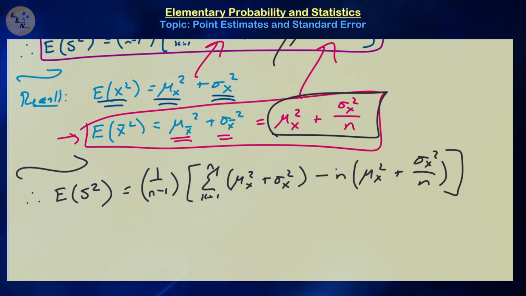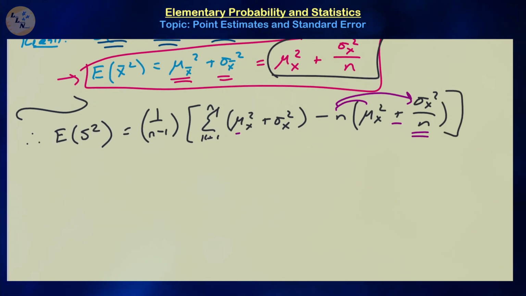Okay, so what else do we have here? So we can distribute our n into this term. Notice the n's are going to cancel. That plus is going to change to a minus. And we're going to be summing up a bunch of constants. Therefore, we're going to have n of them, because it's like 5 plus 5 plus 5 plus 5, n times. That's just going to be equal to 5 times n. So it's just going to be that constant times n.